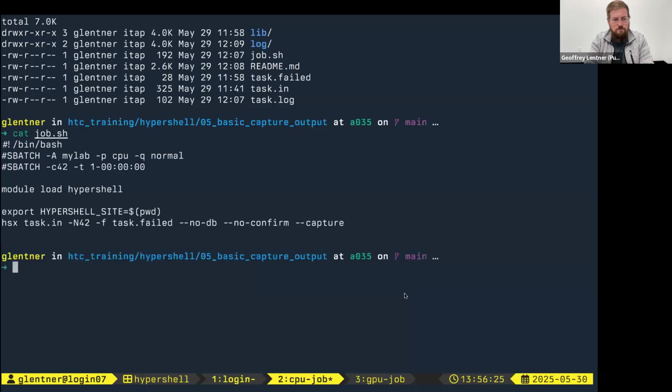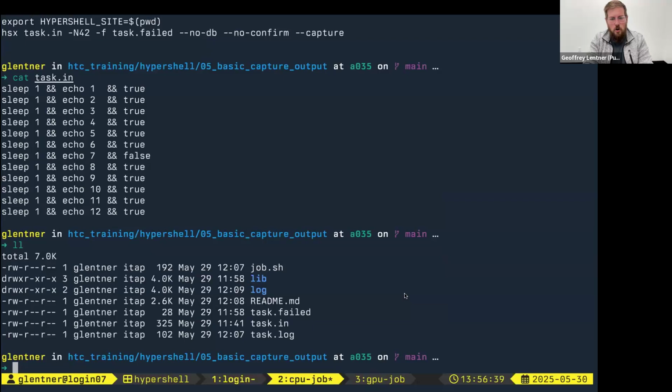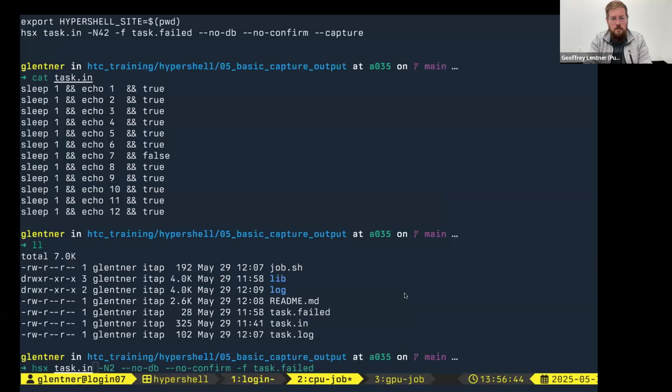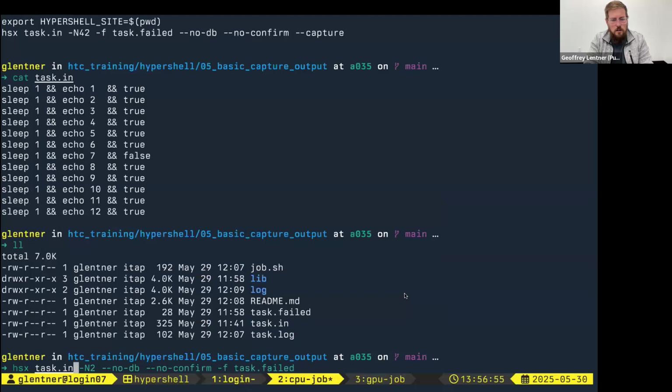So my task.in, these tasks are just echoing a number. So if I were to HSX my task.in, I only have 12.